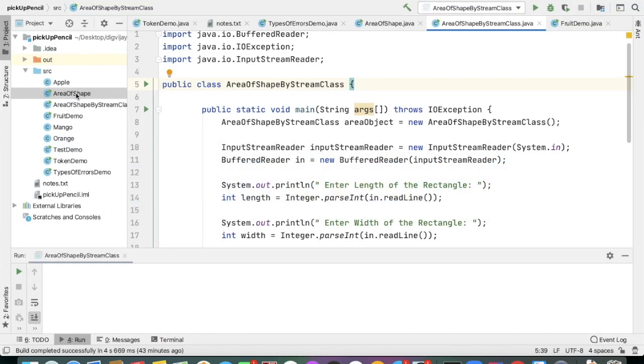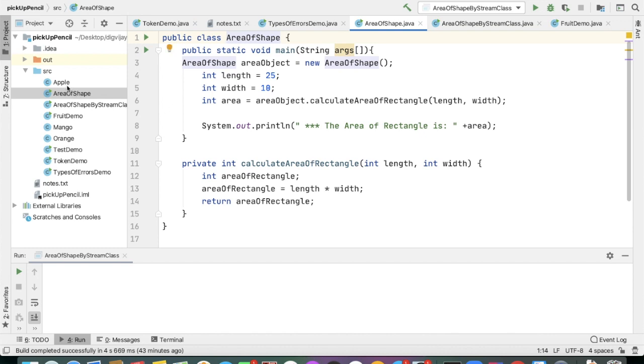Okay, so I'm here. I've already created a class here. The class is named AreaOfShape. In this class, I am trying to calculate the area of a rectangle. Here we are going to learn how we can pass the input by using the function argument.